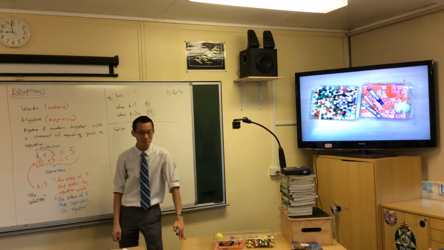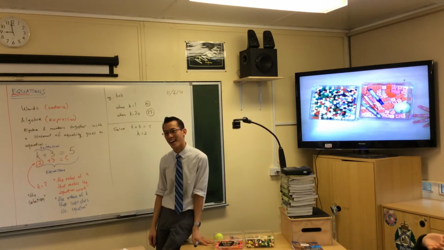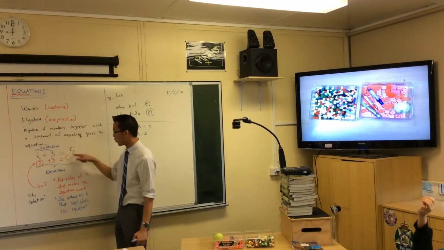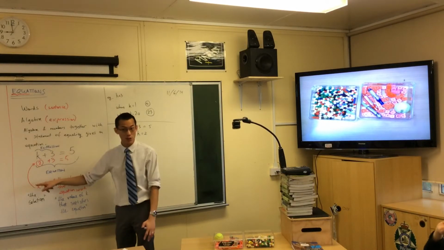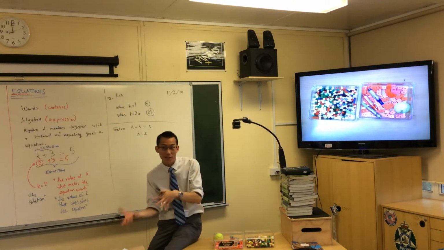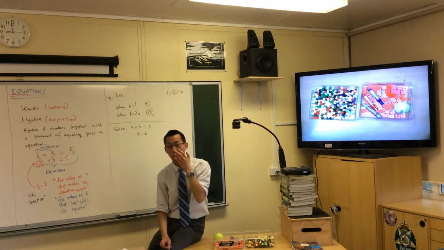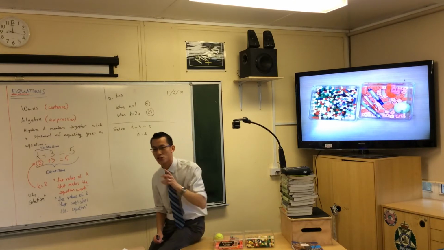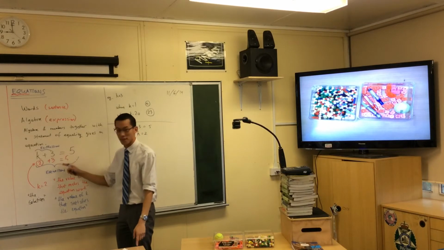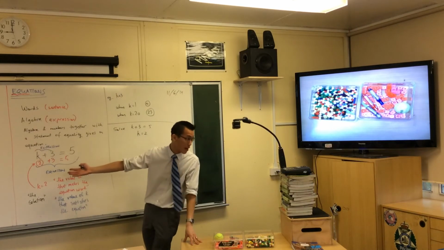Now I wonder if we can get a couple of different answers. What do you reckon, Lucia? I got the value of 2 because I took 3 off 5. Okay, so you took away 3 from this number, and that gave you 2. Cool. That works. Did someone have a different way of doing it? Yeah, say it again. I found 2 by finding the difference of 5 and 3. Good. So the difference between 5 and 3 is 2, and that makes it work. All of these are fine. We arrived at the right answer, didn't we?